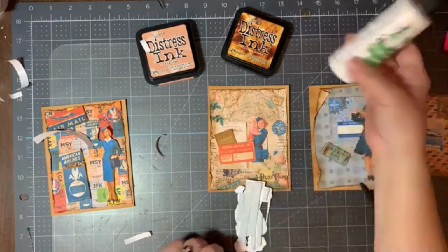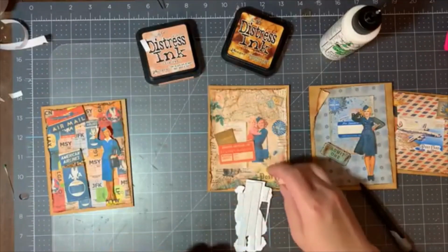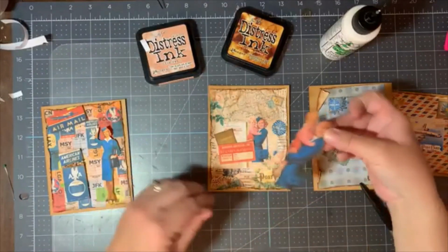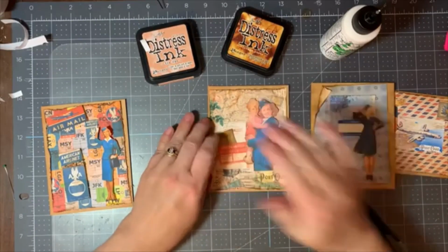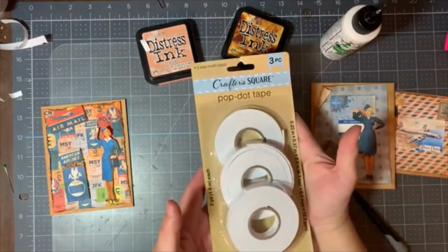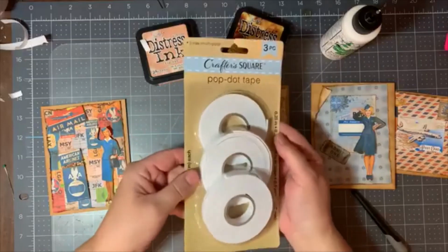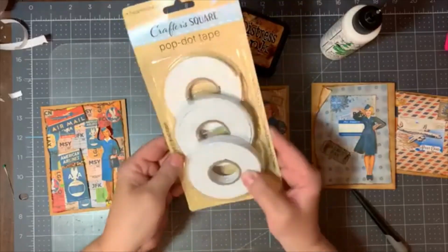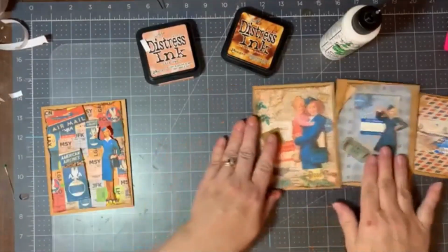And this foam actually is Dollar Tree foam. Not that that's bad, but you know, I like it. It comes in a pack. Here, I'll show you what the pack looks like. This is how it comes. And you can see it's not the best, but it works. Works great. Okay, there we go.